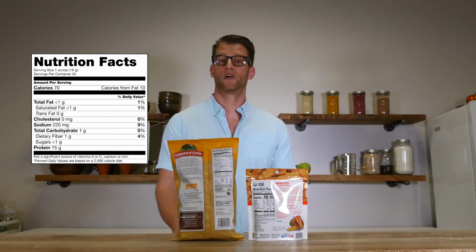So if you're eating potato chips out of the bag, you might want to put them on a plate, because you might not have mindless eating and you might have a little more portion control than just putting handfuls in, which I'm definitely guilty of. But neither here nor there.